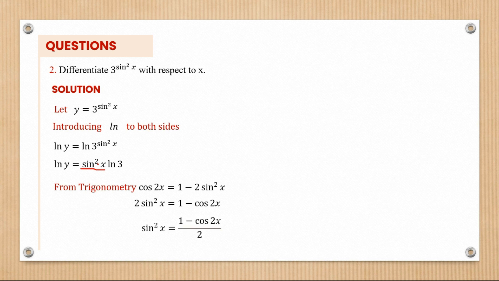Therefore sin²x equals (1 minus cos 2x) over 2. That's going to be more useful for us. Now let's multiply the ln 3 within, and that's what we end up having.